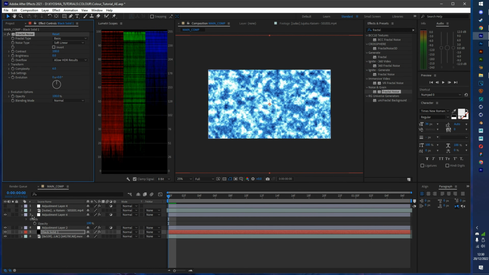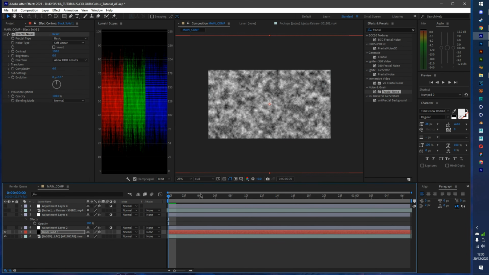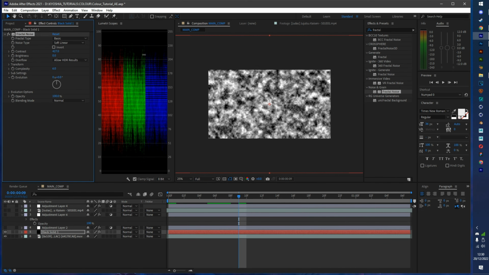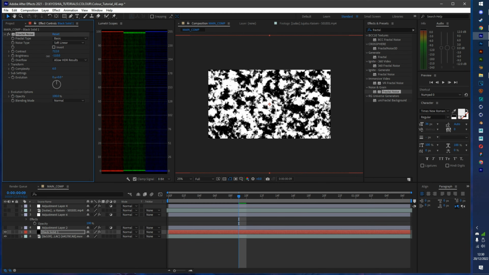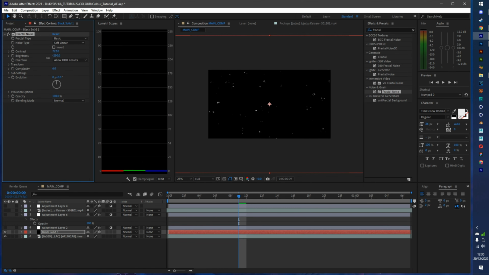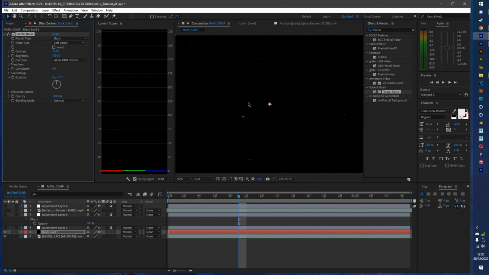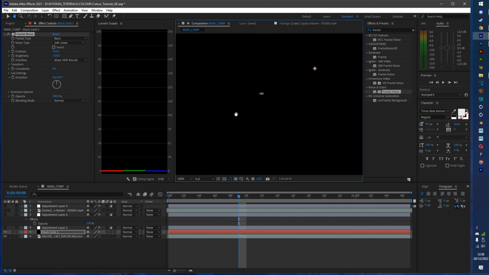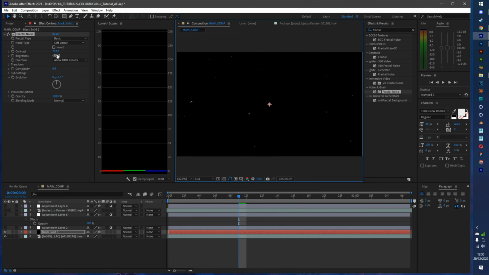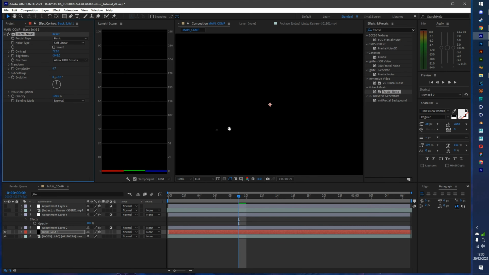Let's turn that off real quick. All right, get our fractal noise. Then you turn up the contrast and turn down the brightness a lot. All right, we're getting little artifacts on the screen. You turn it down even more. You don't want it to be overbearing or too much, unless that's what you're going for. We want it to be relatively subtle. Turn up the complexity as well, so we just have little dots here.